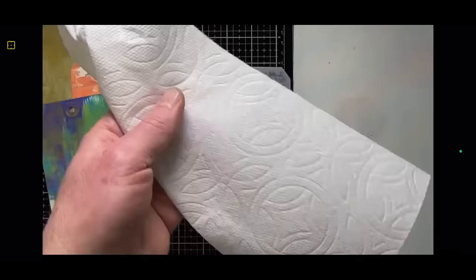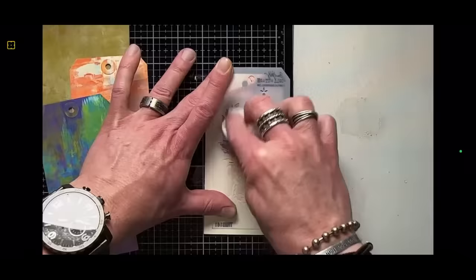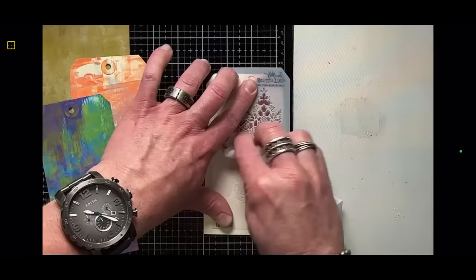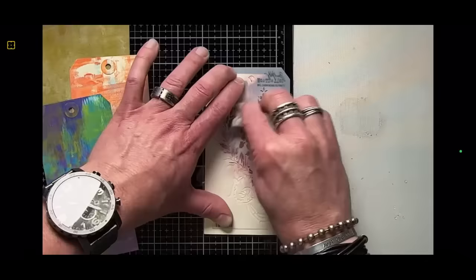People that really like using baby wipes, go for it. Just remember that if you're going to use a baby wipe for this technique, the baby wipe is not soaking wet. Also, if you don't have an extra hand, you can just dip some water onto the paper towel. But just remember, if your baby wipe is too wet, you could risk it seeping underneath the stencil. So here, I'm just going with a little bit of a dry rub with that. Look at that.